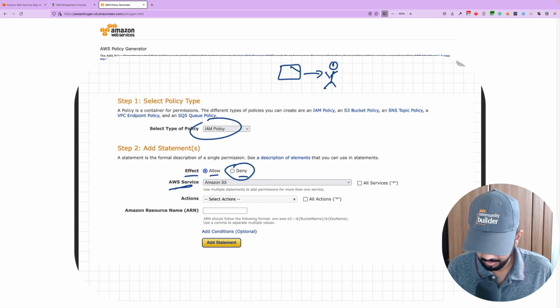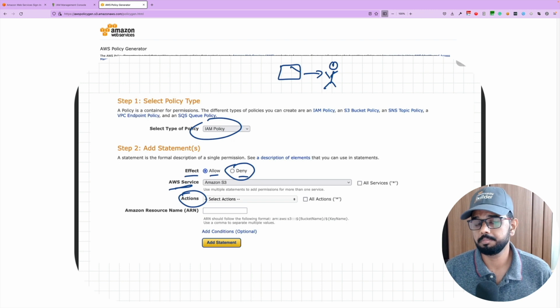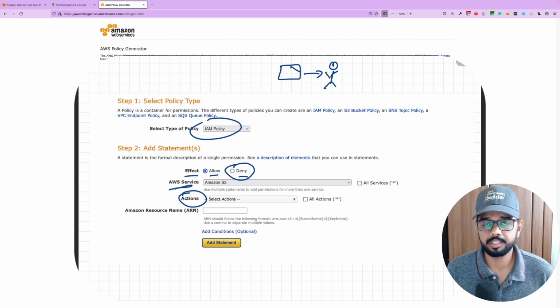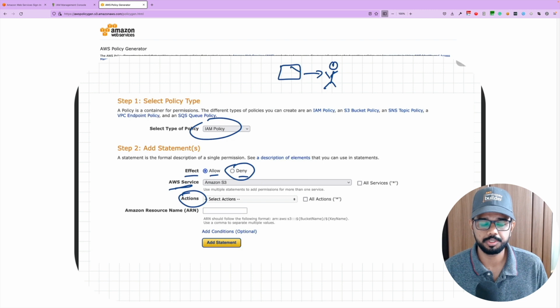And then we have actions. Actions is where you say what type of actions are allowed. Let's say S3 as a service, I can do multiple actions. I can create a bucket, upload a file, download a file, add some bucket policies, create cross-region replication, or enable encryption. There are n number of options achievable as part of the S3 bucket as a single service itself. So here we can say what actions are allowed and what actions are denied for a single user or identity to whom we are mapping.